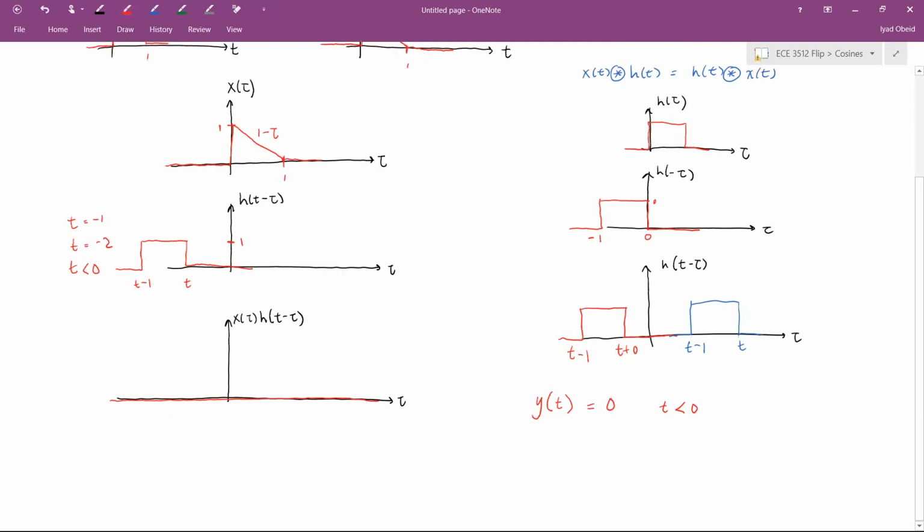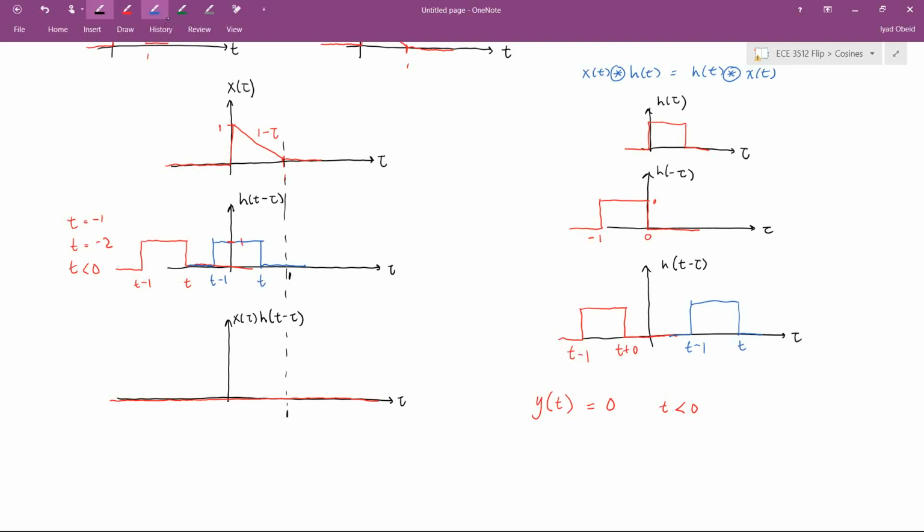Well, that's good, but that's not a very interesting result. So let's try another value of t. I'm going to take my exact same picture now, and I'm just going to use a slightly different value of t. So maybe I should draw these so they line up. Okay. So here's another value of t. So the leading edge of the square pulse is still t. The trailing edge is still t minus 1. And all I've done now is use a different value of t. And in a minute we'll discuss what that different value of t might equal. Let me just draw some dashed lines here so we can line everything up. This is still 1, and that's still 1.